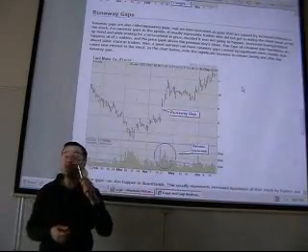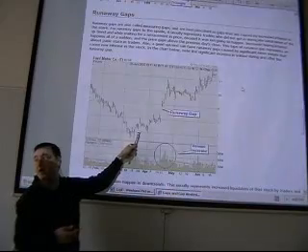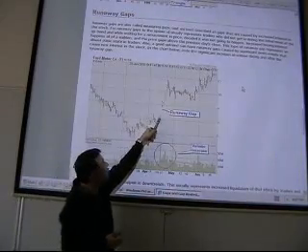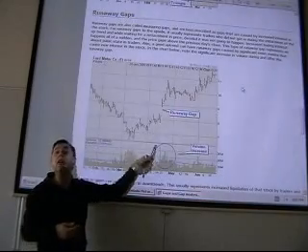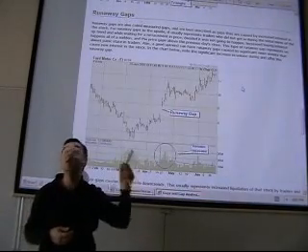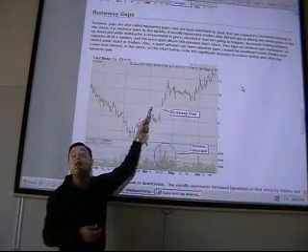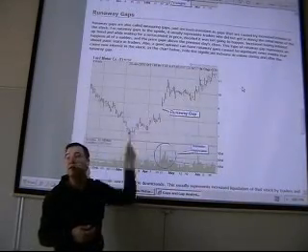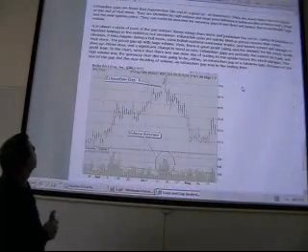The hypothesis here is that once the shift from weak hands to strong hands has occurred, you'll actually get this breakaway on a huge volume, and you know the run is on. In other words, the bull market is on and you can safely take positions. Alright, let's move further and see what we got here.